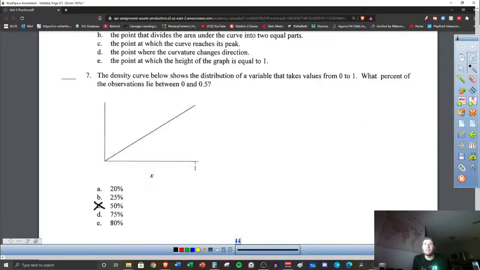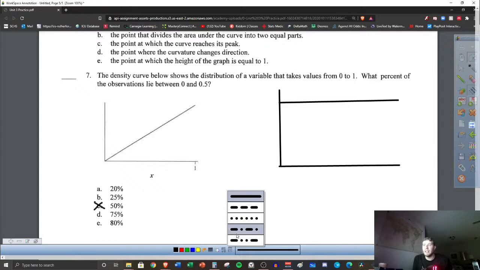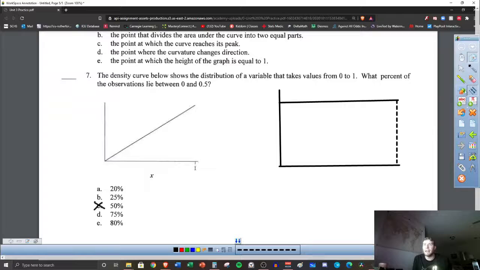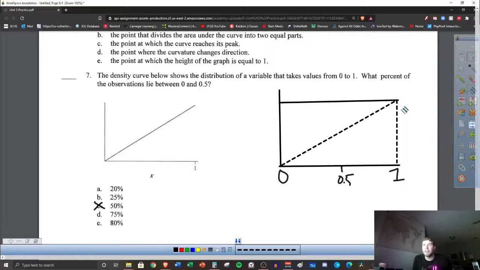This is not like a uniform distribution, right? In a uniform distribution, you have this here, okay? And I guess a lot of people were in that mindset of being able to divide it. So this goes from 0 to 1. If this was uniform and it said 0.5, sure, half of it would be there, but this is a triangle, right? This is the actual area here.